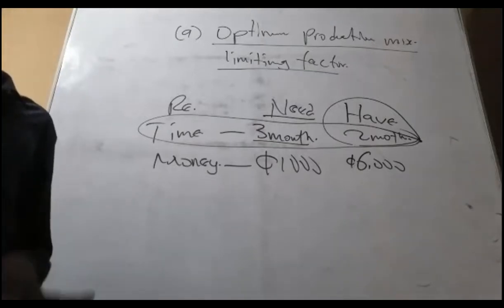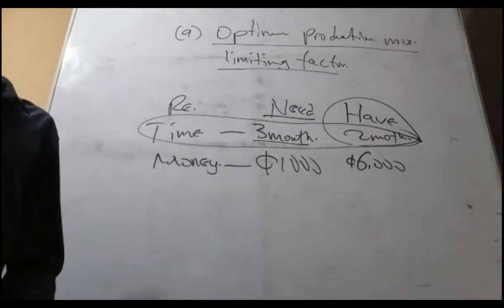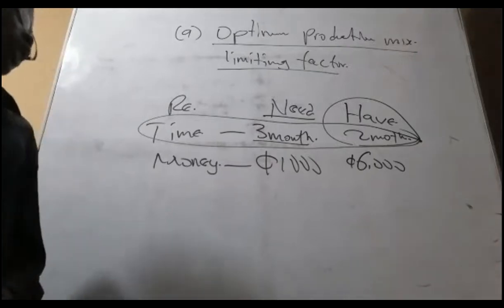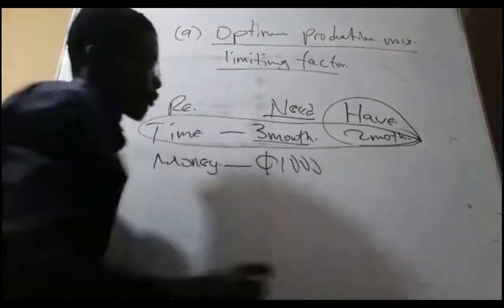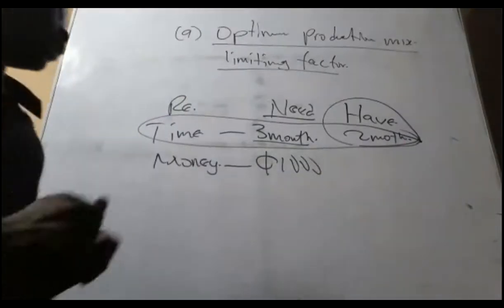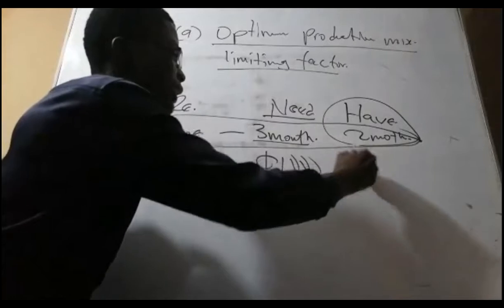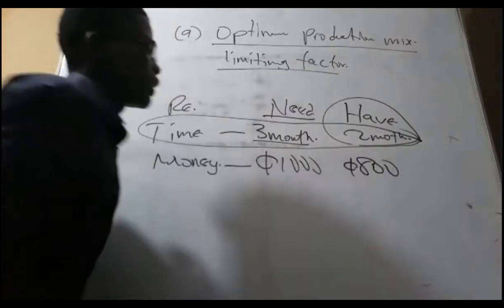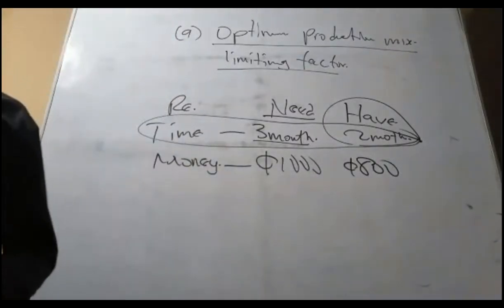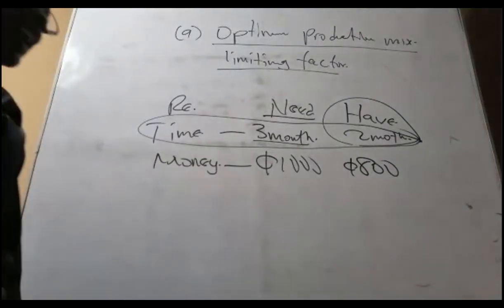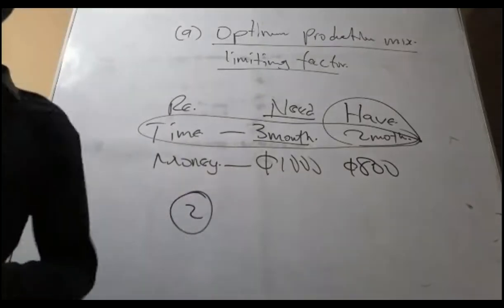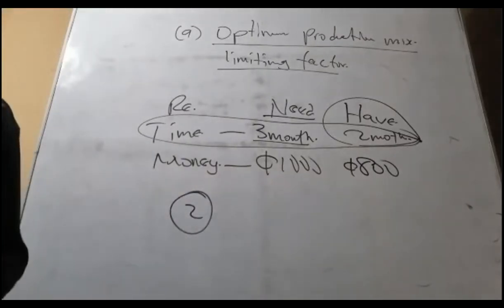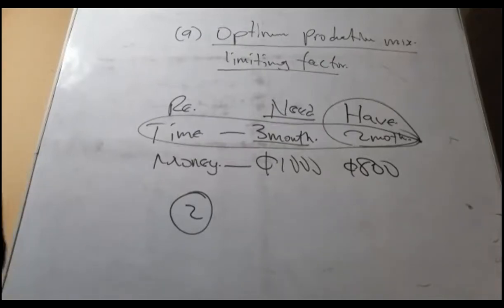However, for throughput, the limiting factor must be 1. Must be what? 1. If, let's say, you have the money, the money locked up with goods, let me just say 800 Ghana. So that means both time and money are in what? Limited supply. So what do you do? So here the limiting factor is 2. Now we cannot use throughput. You have to use what you call linear programming. Linear programming. Good. So that is that.